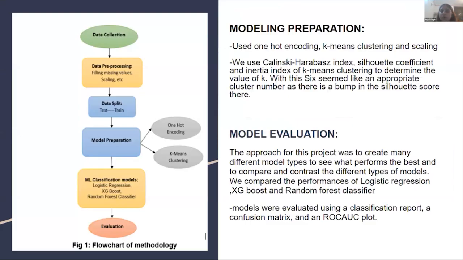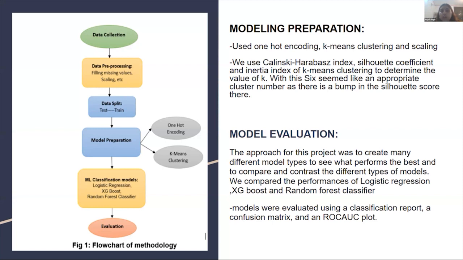For the model preparation, we have used one-hot encoding, which is a technique that we use to represent categorical values as numerical values in a machine learning model. And the second method is scaling. The quantile transformer will be used for scaling the data as there are some numerical columns with far outliers. This method transforms the features to follow a uniform or a normal distribution.